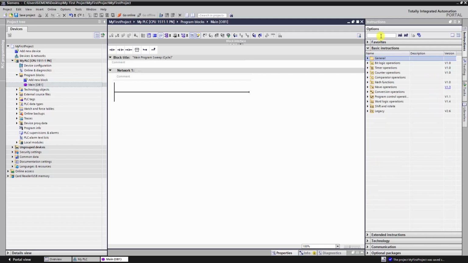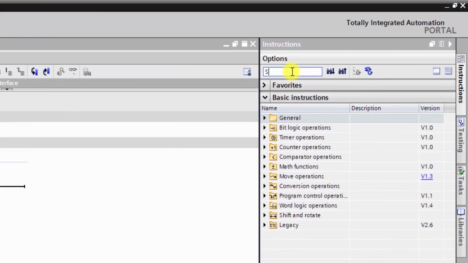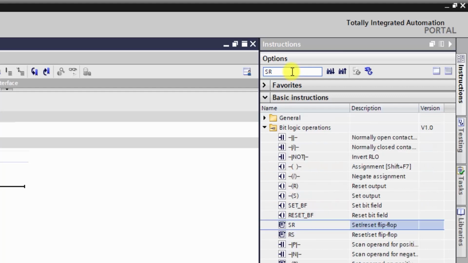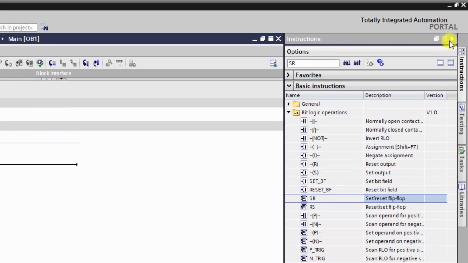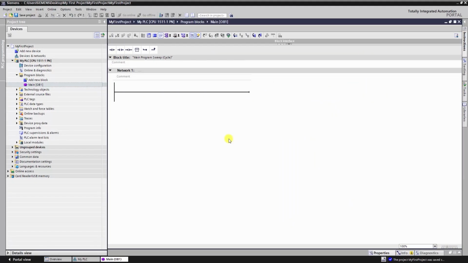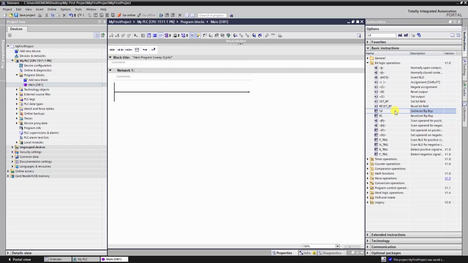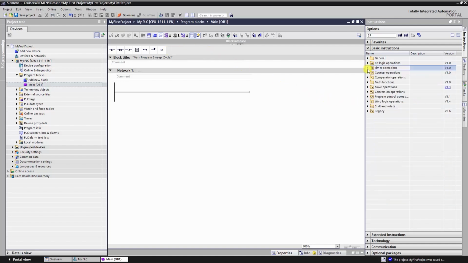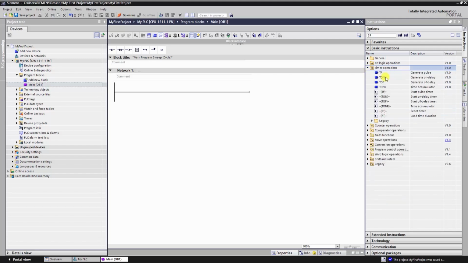To create the program, we absolutely need instructions. On the right side, we have a list of instructions. To use an instruction, we can either search for it in the search box, or browse the catalog until we find it. In this section, we can find the favorite instructions, meaning the most used ones. You can add yours, by finding your favorite instructions, and then drag and drop them here. This is an option that allows you to gain time, and directly use instructions, instead of wasting time to find each one.